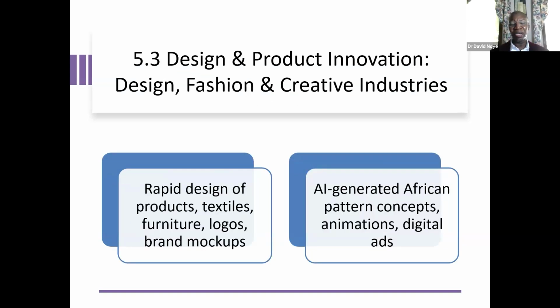Similarly, when it comes to design, like the example that I gave, you can use generative AI to generate tools for designing 3D models, textile materials, furniture, logos, brand mockups. As a practical example, I have a friend I wanted to introduce to Stanley so they can bring him on board to help other candidates, other students. He told me, okay, I want a packaging. I said, okay, no problem. I just went to ChatGPT, wrote a prompt, and sent a nice package to him. He said, oh, this is so nice. Everybody likes it. But it took me just a minute. He was talking to me on the phone whilst I was writing the prompt, and I was able to do it. So you can use generative AI to do so many things.